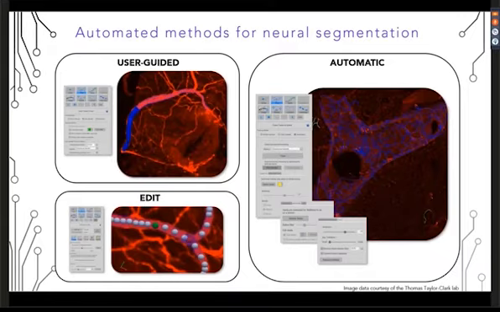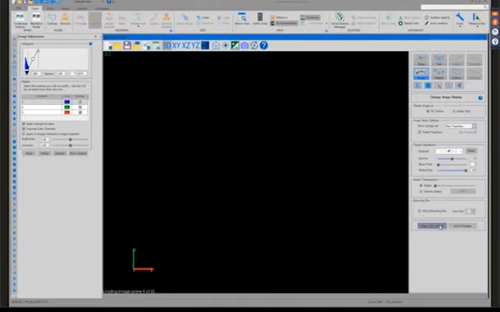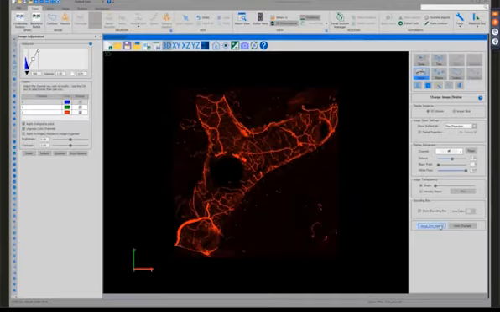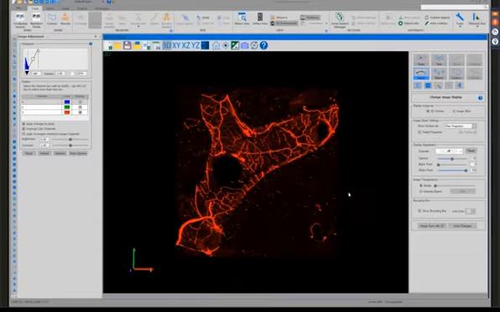Thanks, Aiden. All right, so here we have NL360 open again, and we have that lovely image from the Thomas Taylor Clarke lab. And here I really want to segment the fibers in the red channel. So it's a multi-channel image. I'm going to deselect my blue and green channels and sync this image up with the changes I just made. So now I can only see the red channel here. You can see this is a stack and it's in our 3D environment.